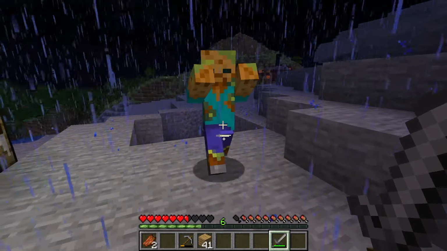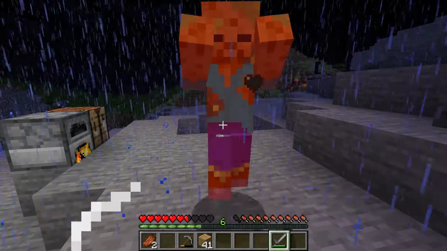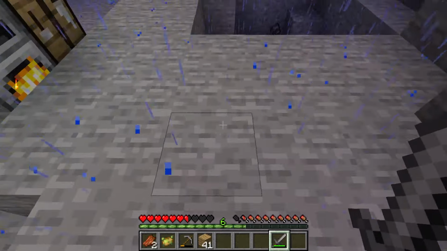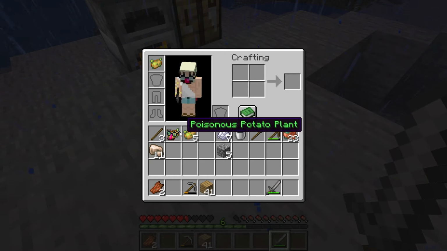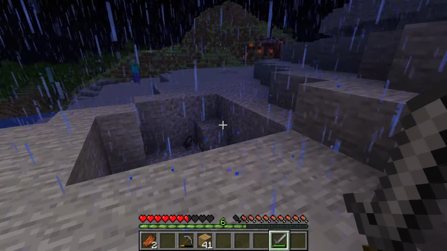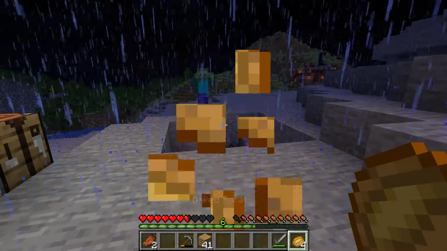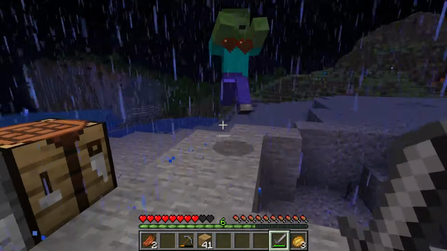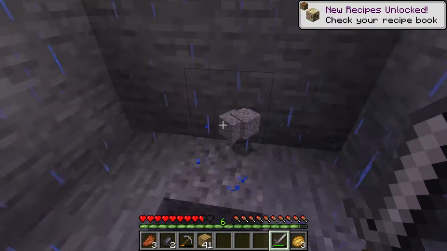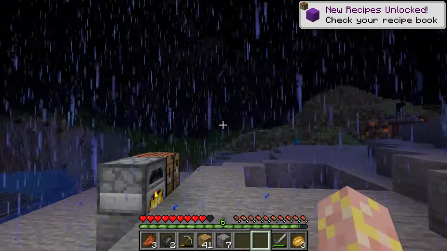Oh my god, he says potato. Potato! Potato! Potato! And he dropped two poison... Oh, he dropped a poisonous potato plant. Oh, interesting. I wonder if I can do anything with extra of these. Holy shit, though. That is crazy. He says potato. Every time you hit him, he says potato. Are all zombies in the potato biome or potato dimension gonna say potato?